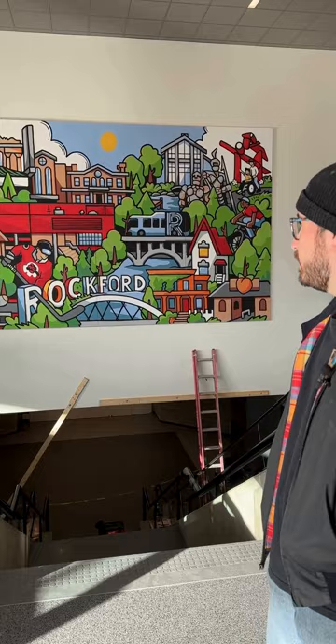I chose to use a couple of the downtown area features. Obviously I wanted to put in the Coronado BMO and I have the Rockford letters there to represent Davis Park, sort of the big three working in this facility. I also wanted to incorporate a fun homage to the sock monkey by putting Nelson's Knitting Company in the bottom corner.